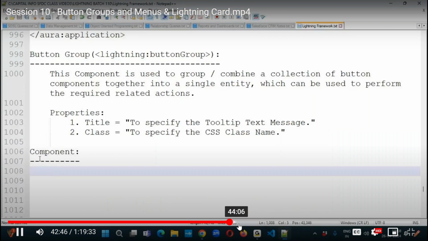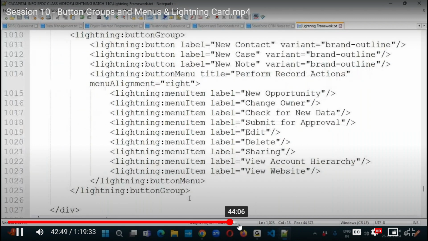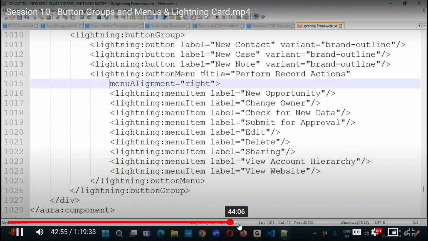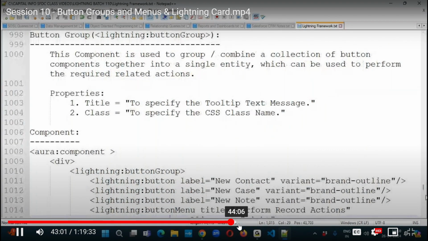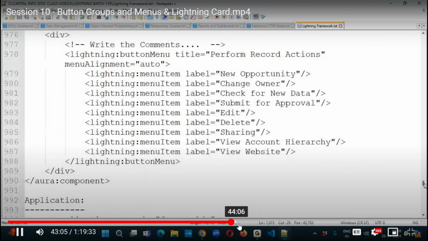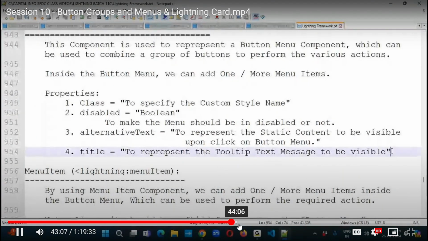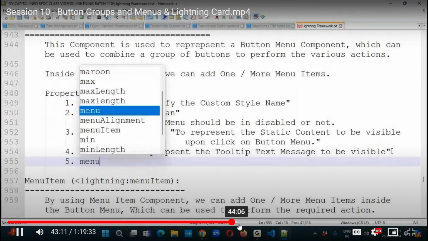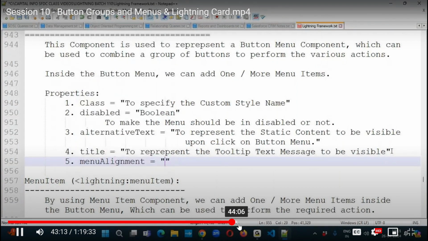I'm placing this content here. Now let me give this property name also. Inside the button menu, I'm giving this property name, fifth one, menu element. We can specify left, or right, or auto. Left is the default.